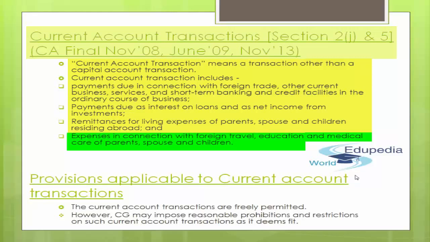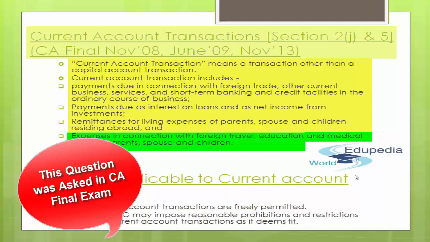So any kind of expense that you will be incurring in terms of any kind of small regular foreign travel trips, education amount which you usually pay for your children, any kind of medical care of your parents, they must be old, they must be senior citizens, so they need some kind of medical care, or that can be for your spouse as well. That could be for your children as well. So any kind of such smaller transaction that you usually do on a regular basis, on a monthly basis, each time around, will be included under the category of current account transaction itself. So all these transactions will be covered under the category of current account transaction.